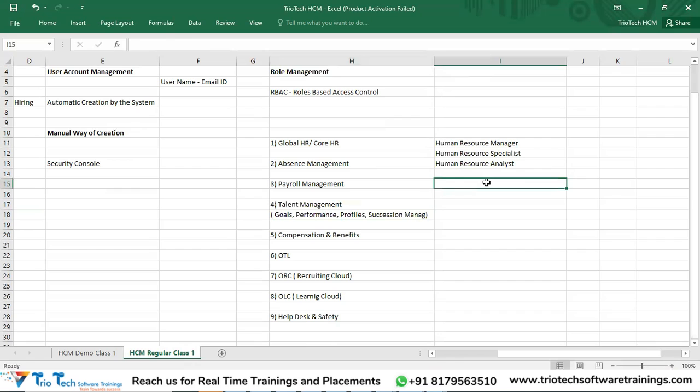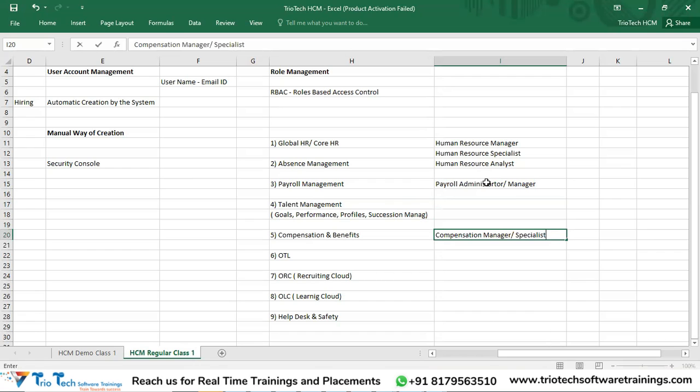For the payroll module, we have the role called Payroll Administrator, or Payroll Manager. Then for compensation, you have Compensation Manager, then Compensation Specialist, or Compensation Administrator.